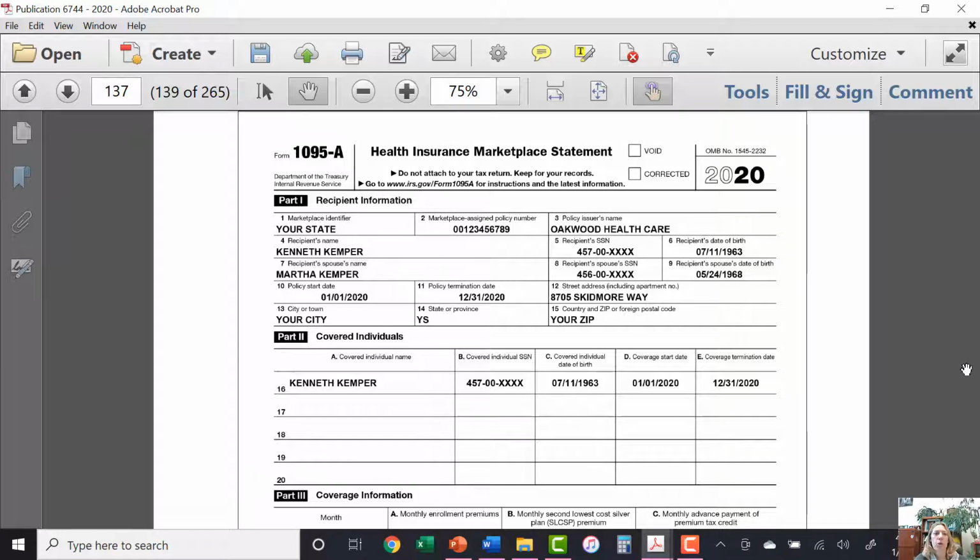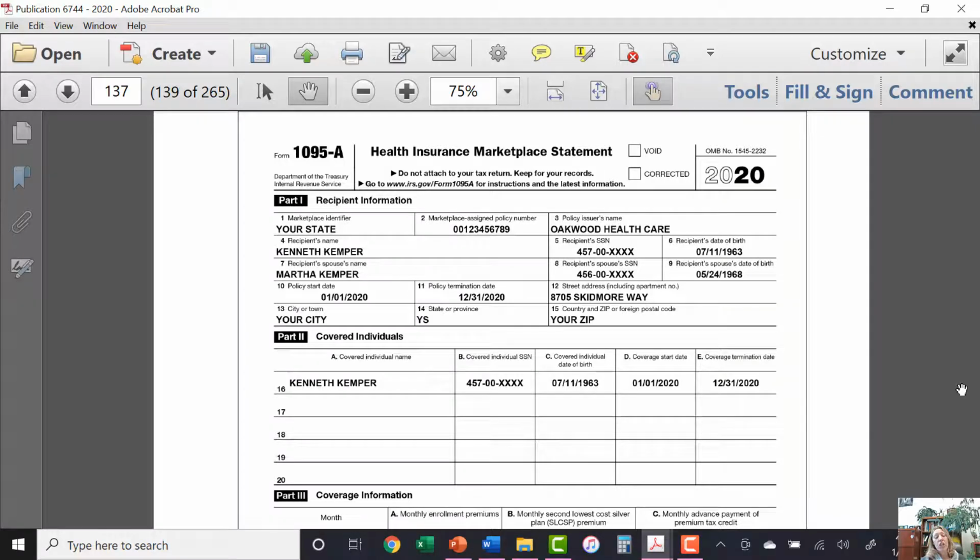A lot of our people who file with VITA have a 1095A form because they have marketplace insurance. If they don't have marketplace insurance, all we have to do is answer the question in TaxSlayer, do they have marketplace insurance? No, and that's it. That's the only information we get to ask because it doesn't matter anymore. There's no mandate. Once the Tax Cuts and Jobs Act is expired, then the mandate comes back into place. But that doesn't happen until 2025.